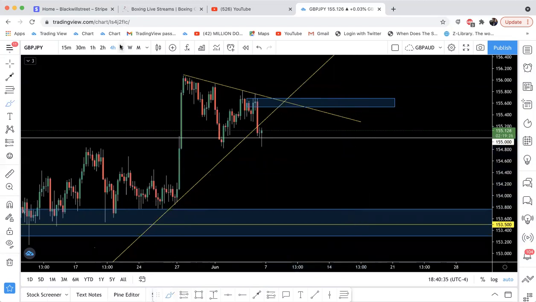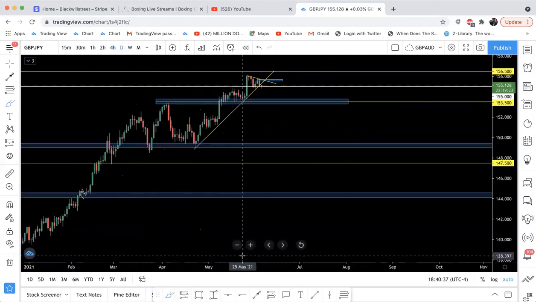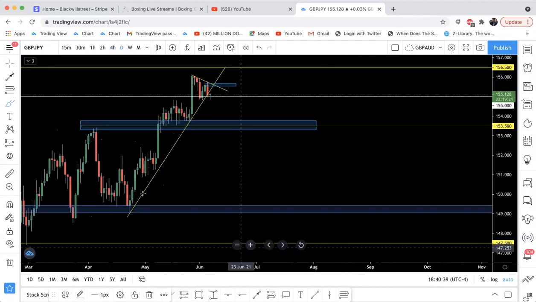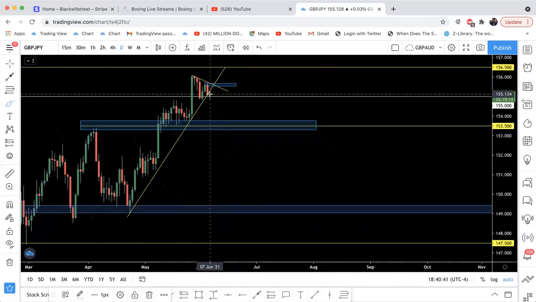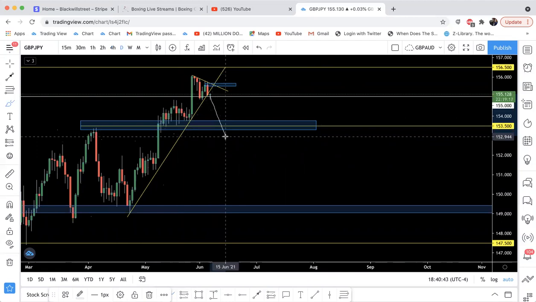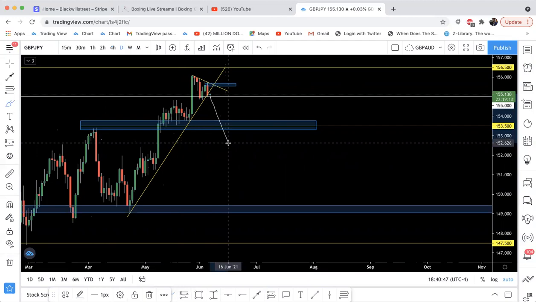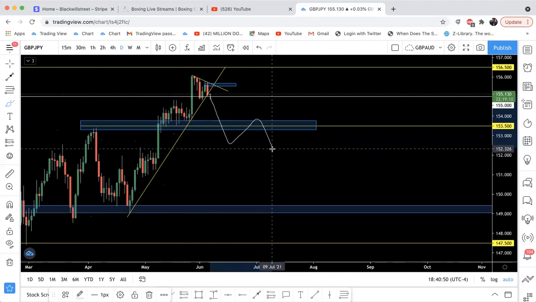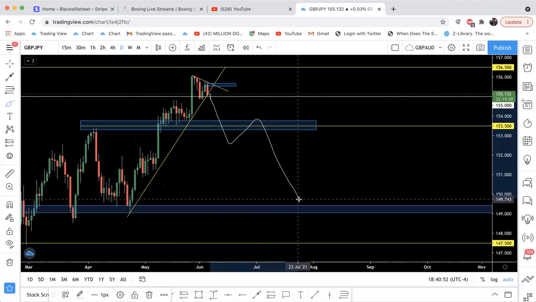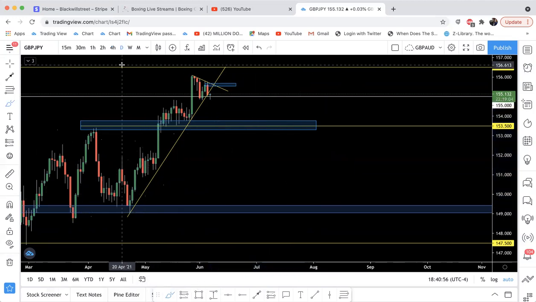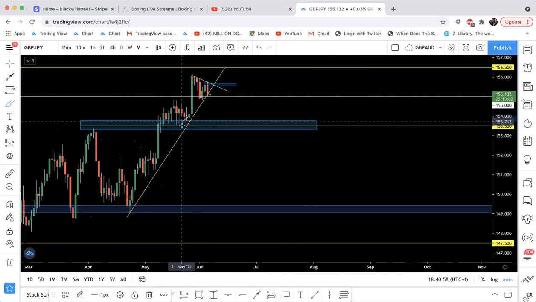From a long-term perspective, though, for structure really to be broken, on a daily, weekly type perspective, we would need to see price come down and break that higher low. If price comes down and breaks that higher low, then that means the bigger reversal was in. So these are pullbacks. We could see even bigger corrections down towards 150. I'm looking more intraday, but from the longer term perspective, once this higher low structure is broken, that's a sign that we definitely could be reversing big to the downside.